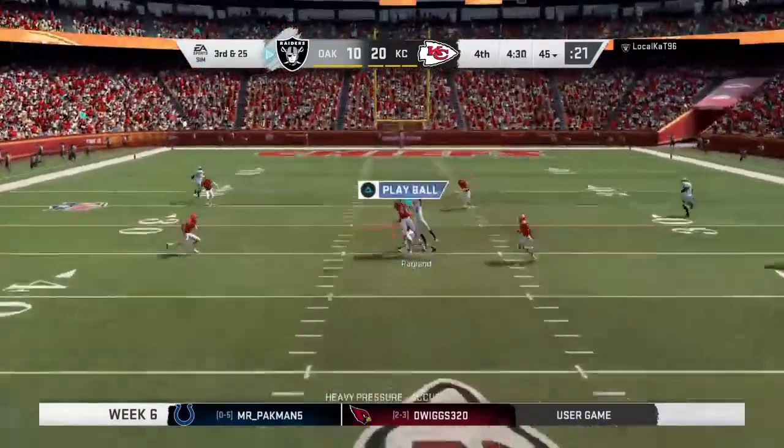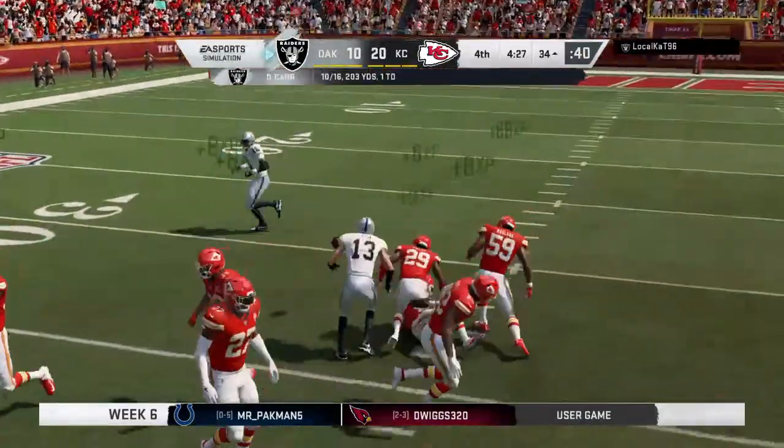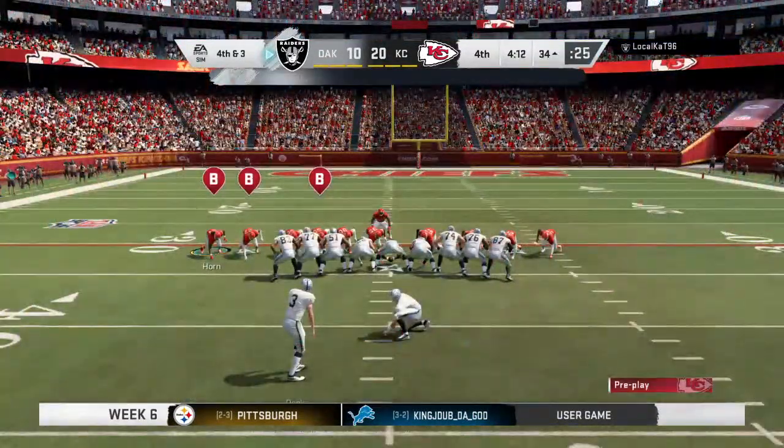Carr. And this is caught. A spectacular one-handed grab there. A heck of a play there on 3rd down, but amazingly, they're still short for 4th.